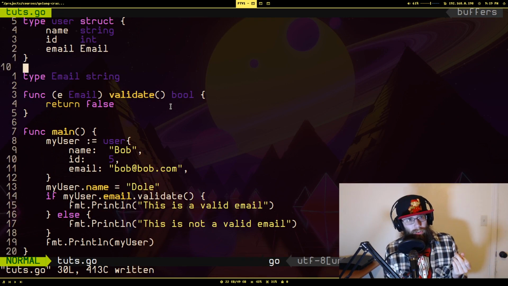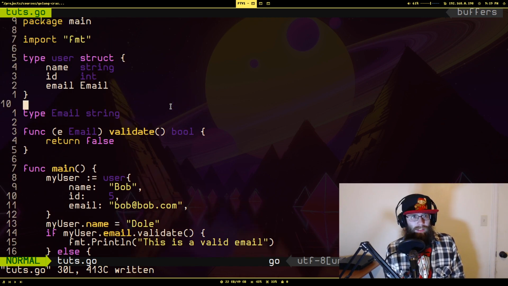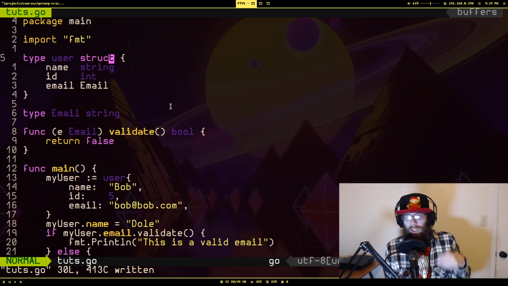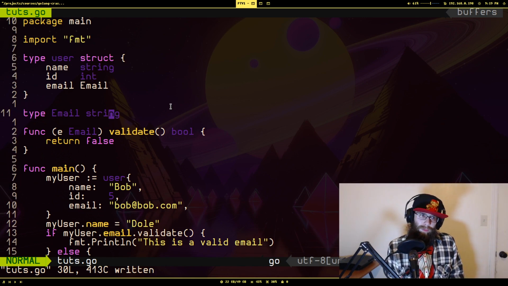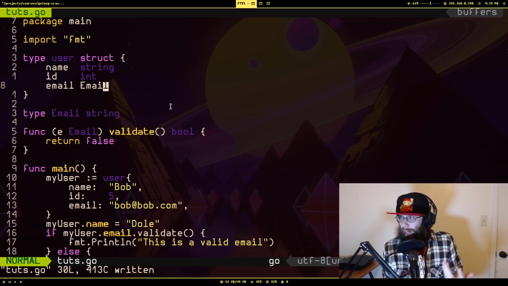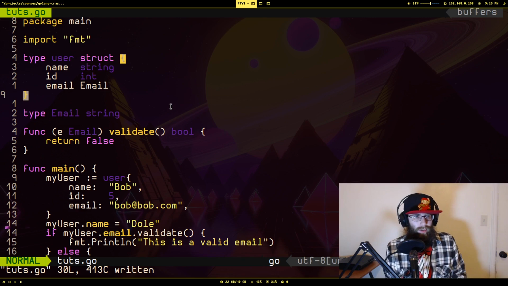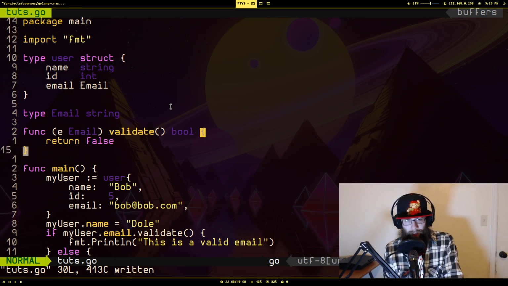Now, you don't usually see it done to things like this. You usually see it attached to structs, because attaching functions to structs is the closest thing you get to object-oriented programming in Go. Go has no concept of classes like you see in Java or something like that. It kind of dissuades you from being super object-oriented with it. So you can force it to do that, but it's a little clunky. So what else we got here?